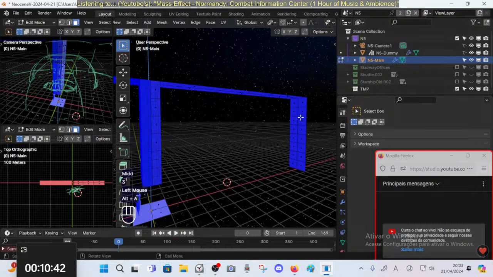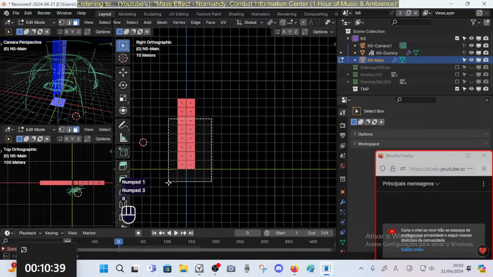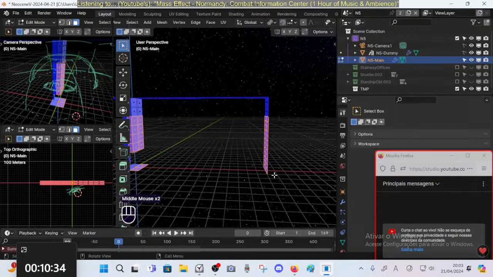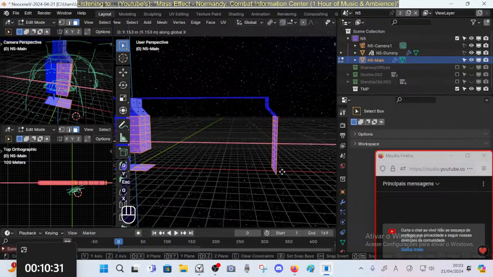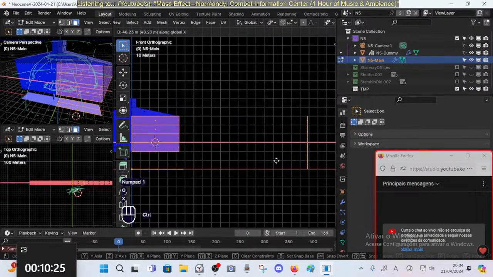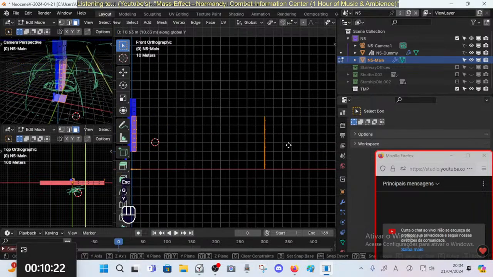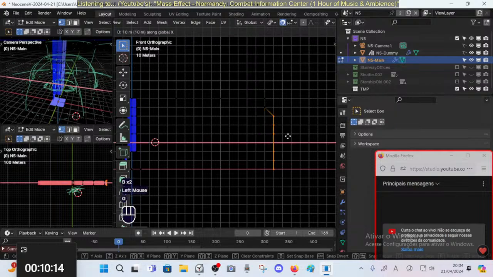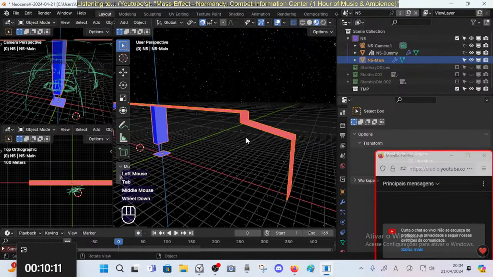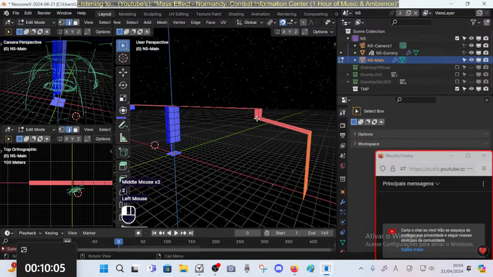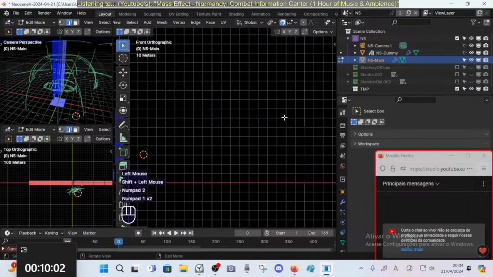Then, of course, I probably could pick these ones and try to displace them to the side. For some reason they are not matching. Now they are. Alright, this we can bevel, do whatever we want later, so this is not particularly important to be like that.